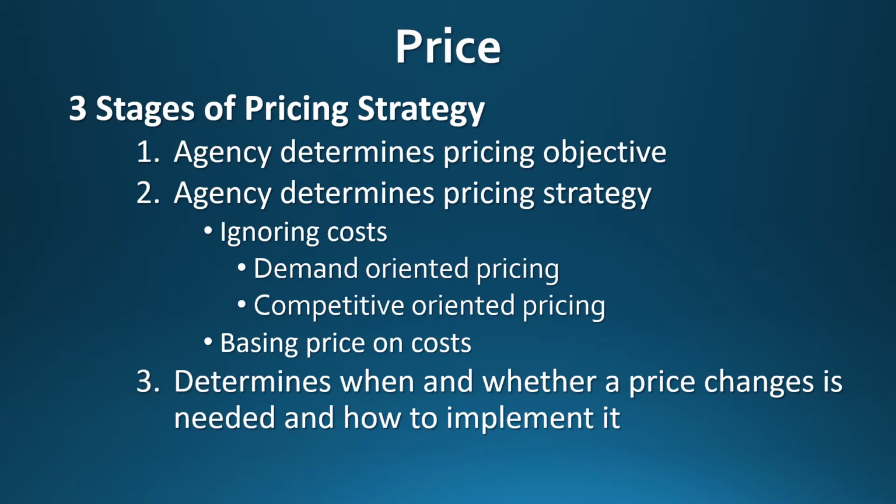So you can look at strategy ignoring costs, where we're looking at demand or competitive pricing, or we can do pricing based on costs. So if it costs $1 to create this opportunity and we want to make a 10% profit, we're going to charge $1.10 based on cost, right? And then we want to determine when and whether a price change is needed and how to implement that. You can see that a lot with fast food, right? Your value meal that used to be $4.99 before tax may become $7.99 before tax over a 10-year period.